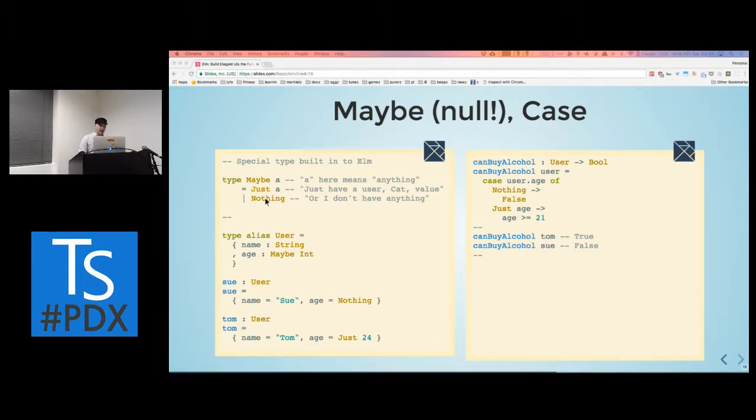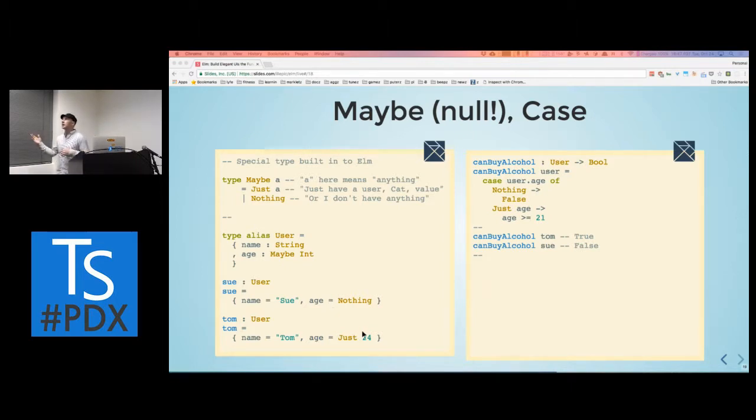We've got a user and a name, and we don't make age a requirement for someone to fill out in our application, so they can fill it out or they can just leave it empty. Now, when we have Sue of user type fill out, she now has a nothing because she chose not to answer, and then Tom chose 24. But it's not just the value of 24, it is a just 24. It is a just type with a 24 value. A 24 argument sent to it, okay? So we have a just 24.